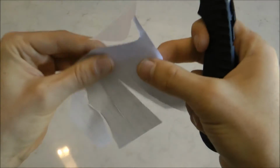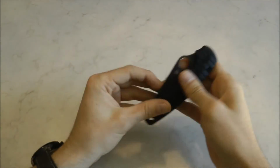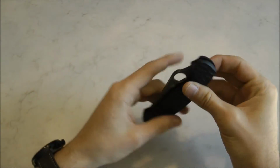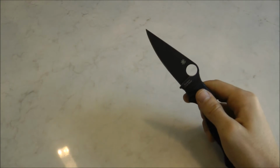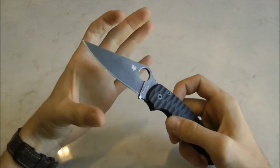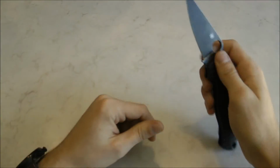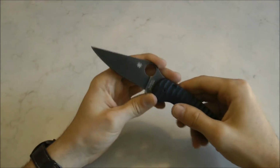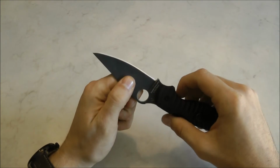So opening packages, cutting tape, slicing a page to give to a friend in class or things like that. It's really a good blade shape. With a slimmer blade profile than the Spyderco Tenacious, it's easier to cut through fruit and vegetables. So I think it's better for food prep than the Spyderco Tenacious.